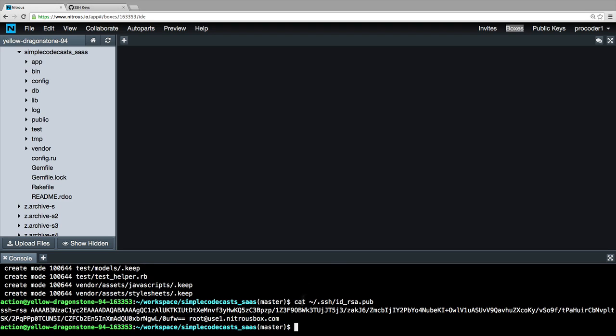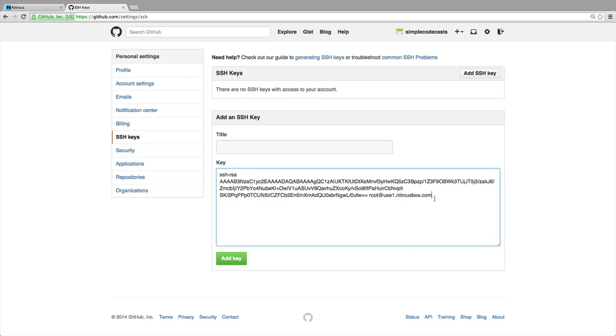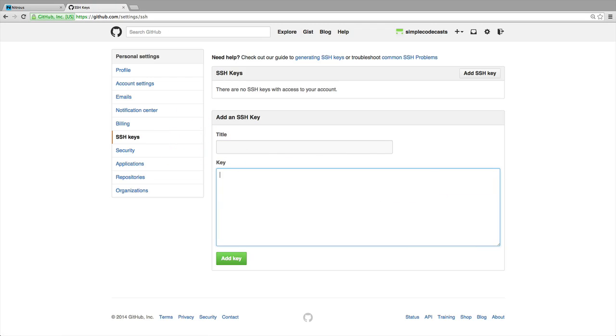Okay, and that's going to output the actual string for us. And we could just copy this entire string. Make sure you don't copy an extra space at the end. You could copy the entire thing, hit Command-C on a Mac or Control-C on Windows, and paste it in right here. So we could do that, but there's an actual easier way to do this with Nitrous.